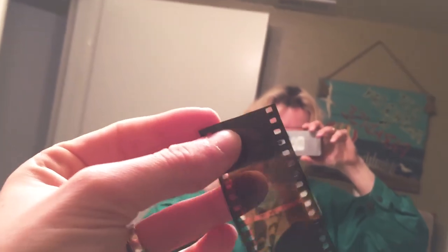So what we want to do is take one of these binder clips and just put it over a hanger like that, and take the side of film. This is important. The first frame where there's no emulsion, right here, you want to clip that, because the part where you clip it is going to be ruined. And so this part has no information, no pictures, so it's fine if it gets ruined. So clip that onto there, okay?